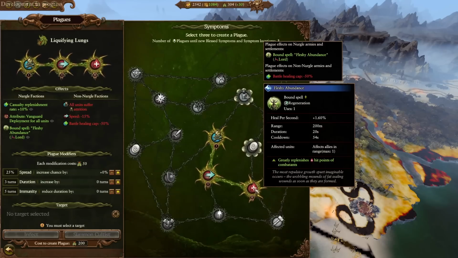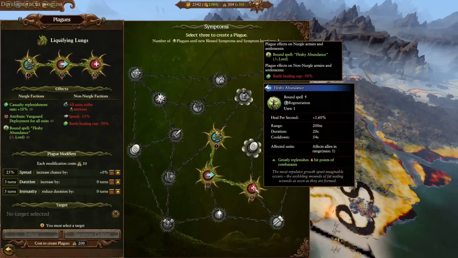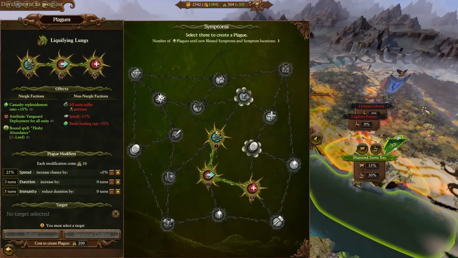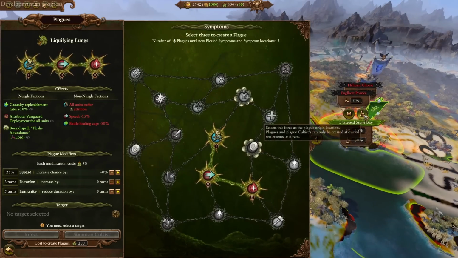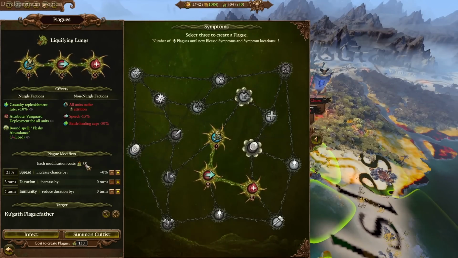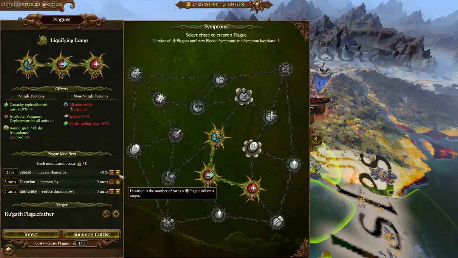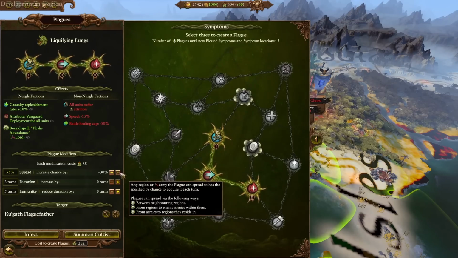So what this disease does is that when you infect an enemy army with this, it reduces their healing cap by 50%. And you just slap that on good old Kugoth. And let's see, we could modify it for 38. I don't think we need how long it's going to last. Let's do the chance of it spreading. We'll increase to the max.